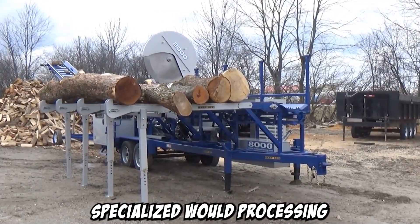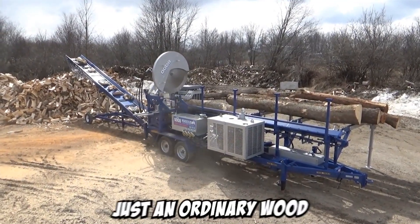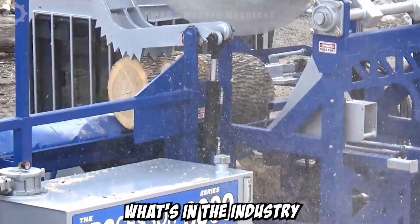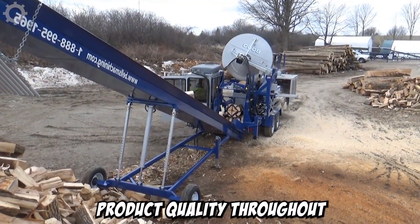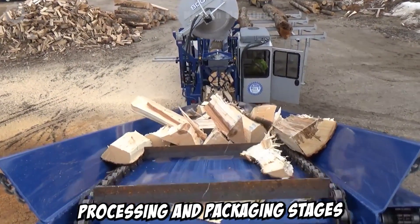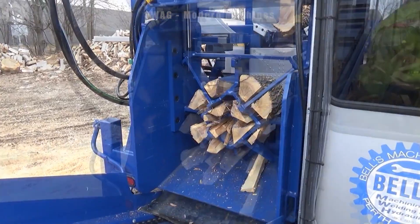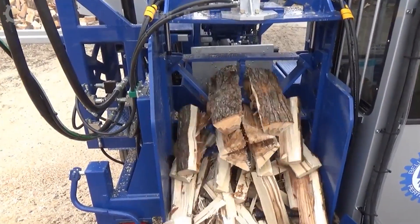This specialised wood processing plant operates with a majority of state-of-the-art machinery. It's not just an ordinary wood processing facility, but a collection of the most advanced technological machines in the industry. The integration of modern machinery ensures superior performance and product quality throughout the wood cutting, processing and packaging stages. Every step is automated and precise, optimising the production process significantly, reducing labour costs and enhancing the plant's competitiveness in the international market.